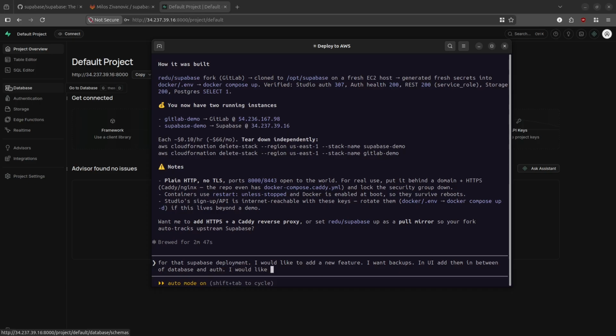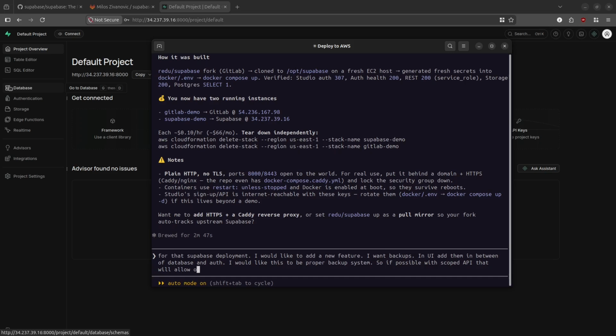I would like this to be proper backup system. So if possible, with scoped API that will allow only that. If not, recommend how to do this on AWS.